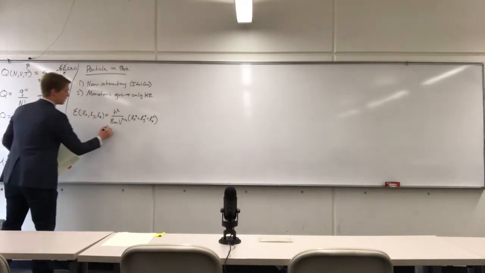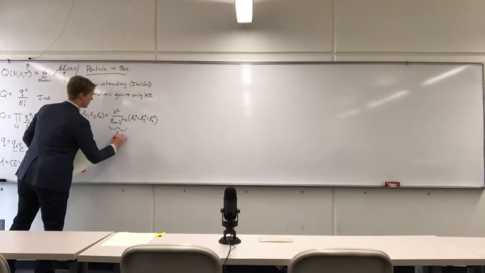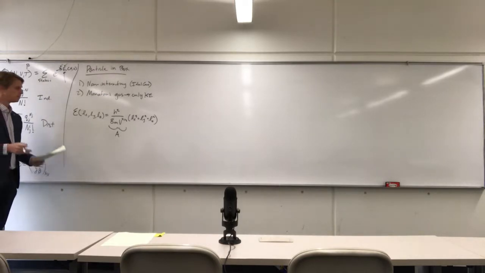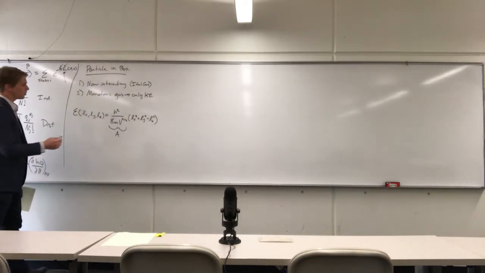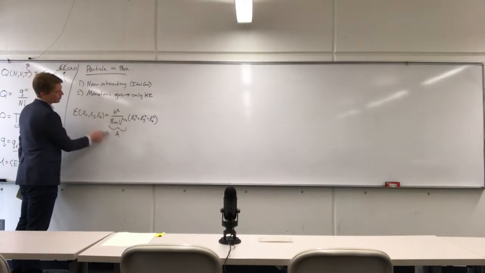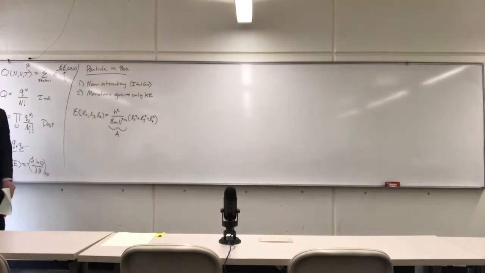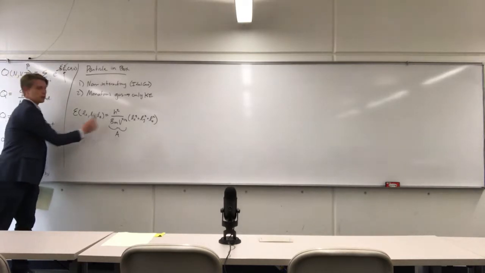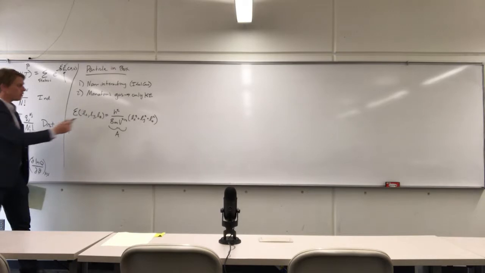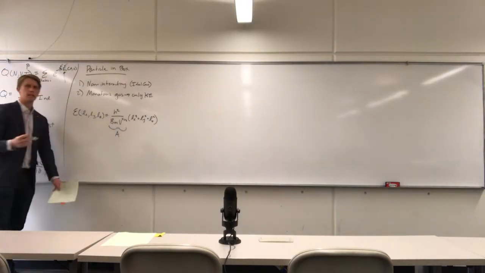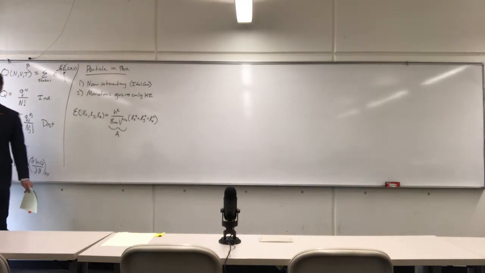For simplicity, this big coefficient here, I don't want to write it every time, so I'm just going to call that A. Now, this factor in front here is also related to something called the de Broglie wavelength of a particle. What is an M there? M is the mass of the particle. V is the volume of the system. H is Planck's constant, and these are integer parameters, 1, 2, 3, 4, 5, 6.